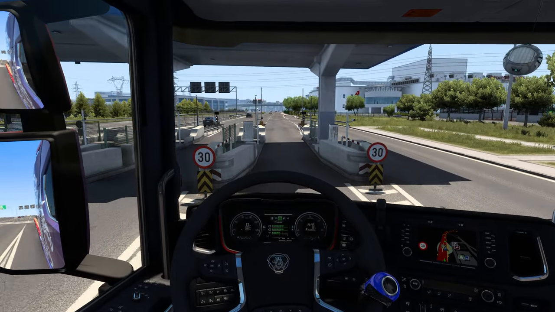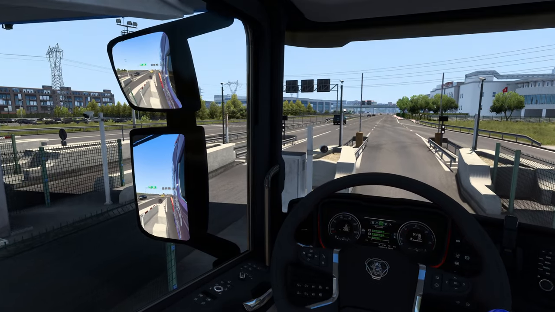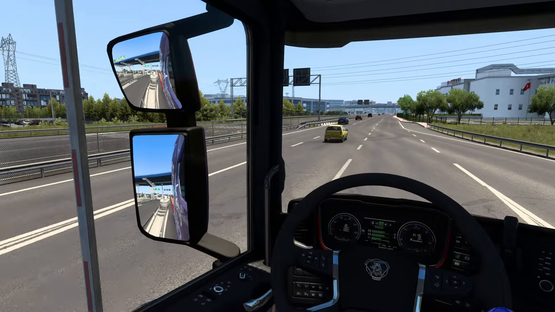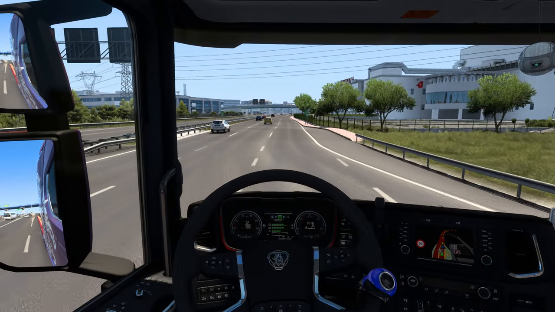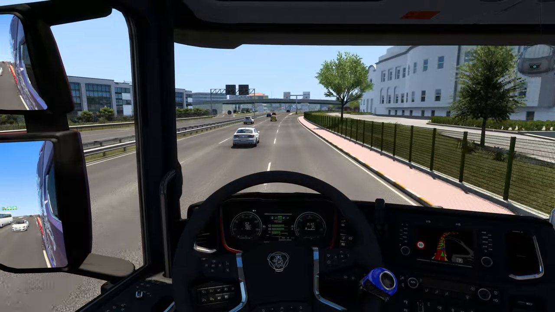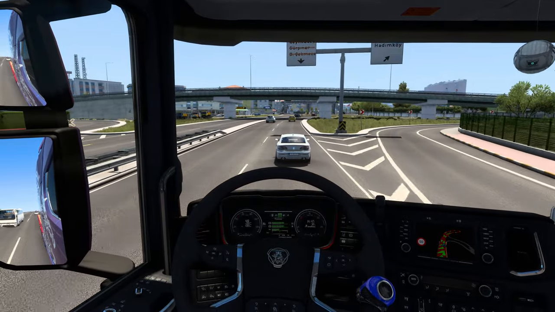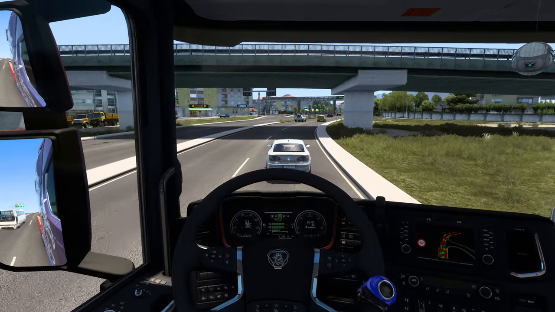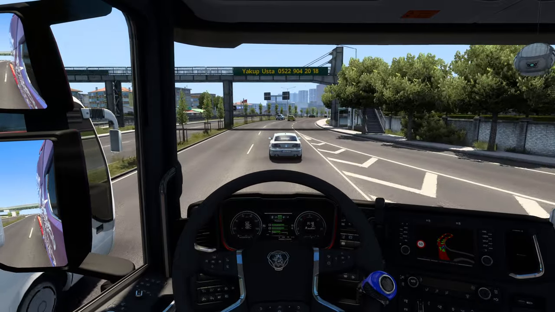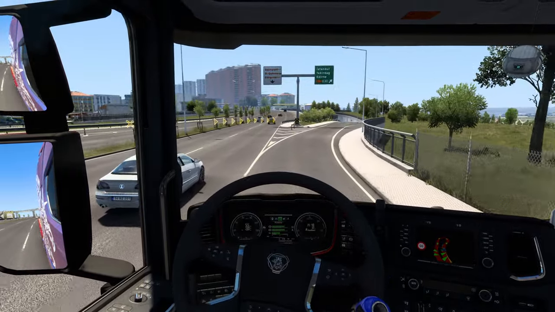You will see it's very, very tight in real life. So scared. Turkish drivers are experts in these narrow spaces. Hey, let me in. I wonder if those numbers on top of the bridge are actually real numbers. Can you actually call them? That would be fun.